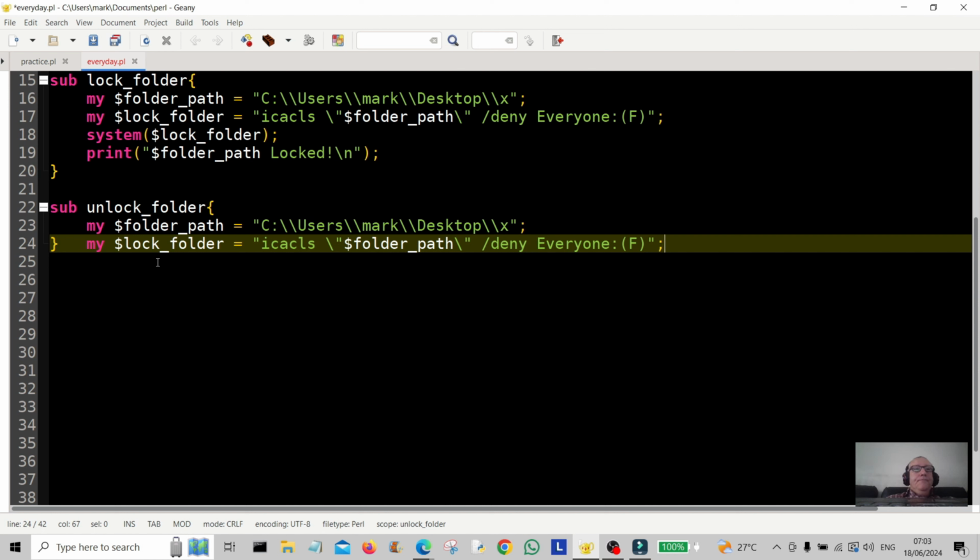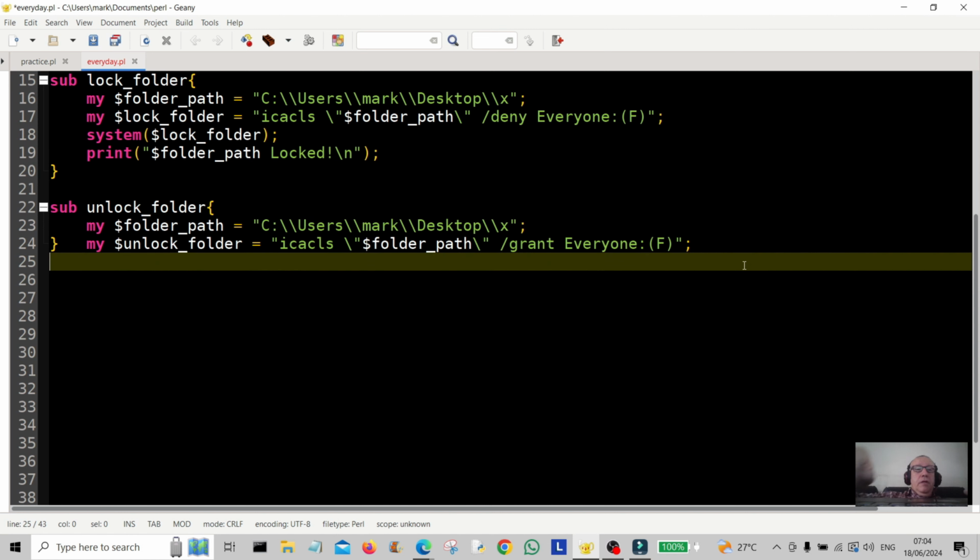So this is going to be unlock folder. Okay, this command is the same, this command is the same. Instead of deny everyone, we're going to say grant everyone, and then we just do the system.